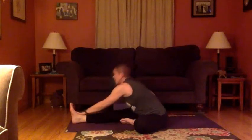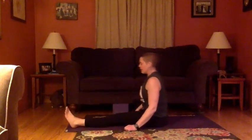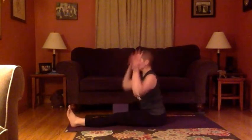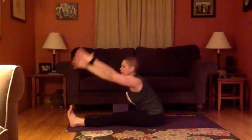And then we'll rise back up. Straighten that left leg. Shake the legs out a little bit. Woo. And then bring the sole of the right foot into the left thigh. Knee off to the side. Arms reach tall. Turn right shoulder towards pinky toe. And hinge forward.